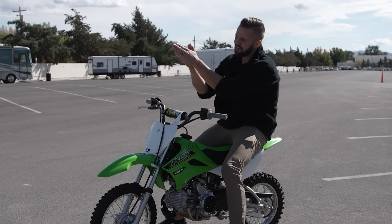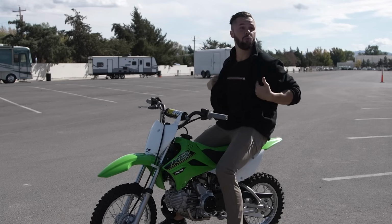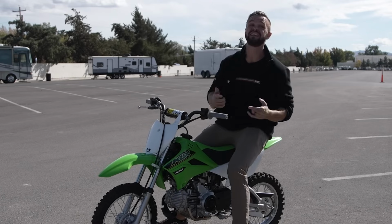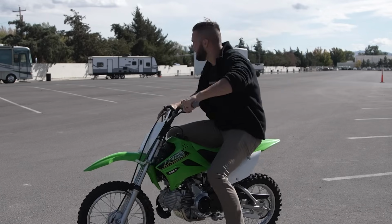But why am I wheeling in a balance point with the front tire at a 45-degree angle? Because my weight is what's counteracting it. So when you come forward, that actually causes you to have to get the front tire higher, which is not fun, right? Yeah, that's what I'm talking about.